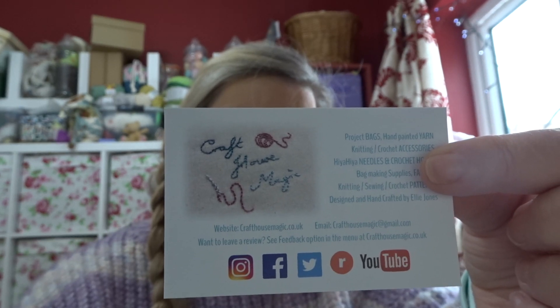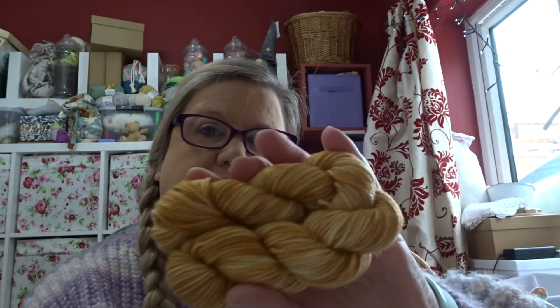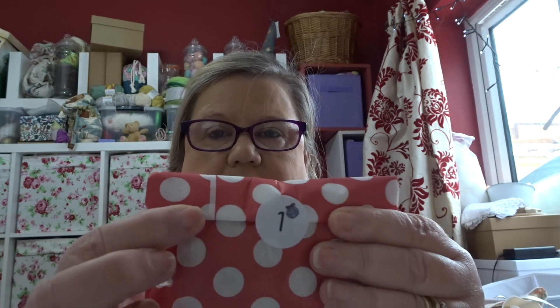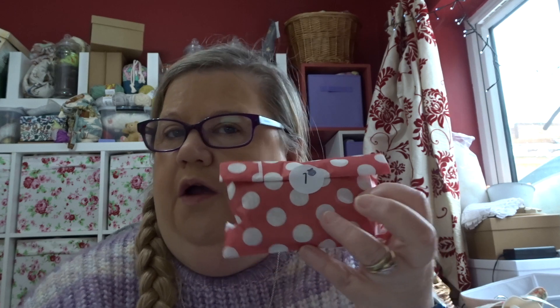I think this is the fourth one I've had of Ellie's 12 Days of Christmas. This is her Jolly Jingle set. It came with a little thank you skein, which is beautiful — it's all pretty. They're coming in these little red and white packages. I had to open this one — I've also got a Wild Rose yarn one, which is new to me — because they're both in the same packages. So if I was to take out the one in the middle, which is Giddy Yarns, I wouldn't have known which was which. So we're going to go with opening these.